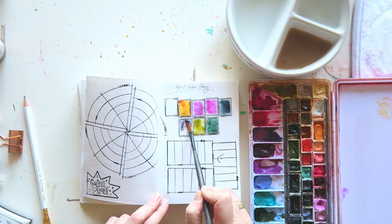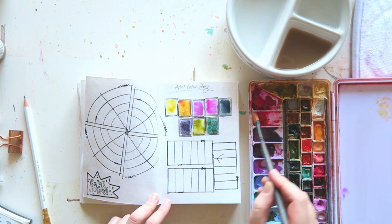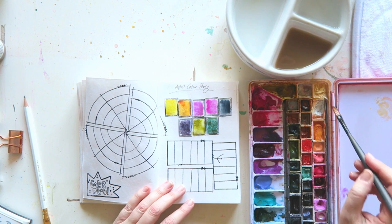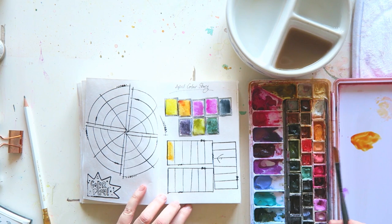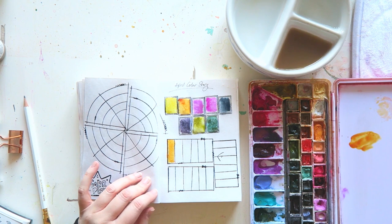I bought a pan to see if the pan is better, so we'll see how that works. Then next to that there's Holbein's Bright Rose — it's my go-to pink. I actually think it's a good idea to carry some colors over to another color story, not to change everything, because I still love all these colors and I don't feel like I need to change all of them every month. That's last month's color story.